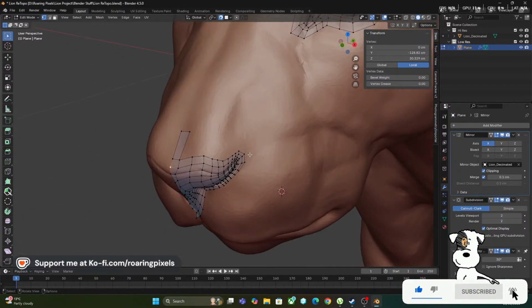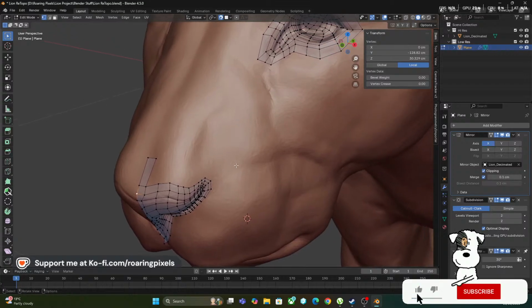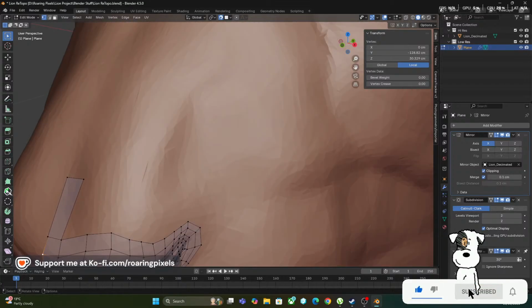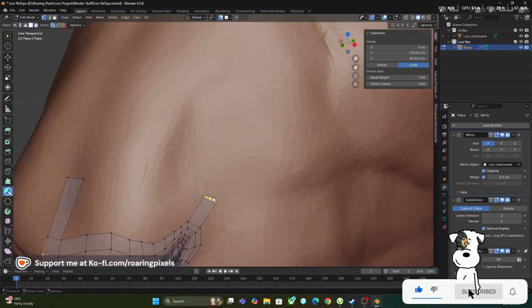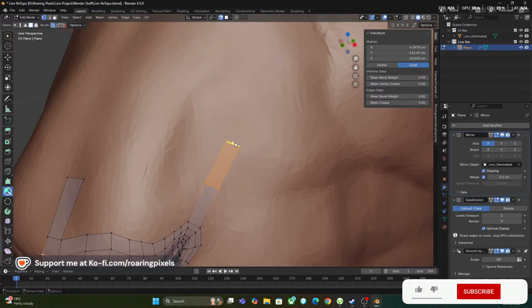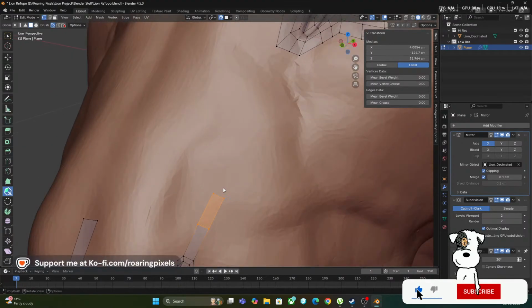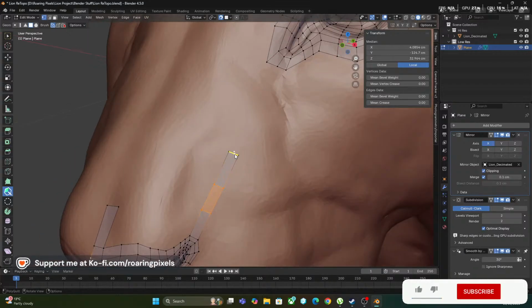So from here, just join this edge. This is always going to be one that goes from the end of the nose to the edge of the eye, like that.